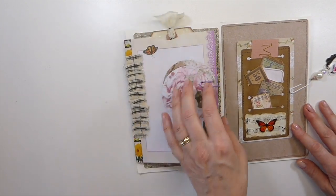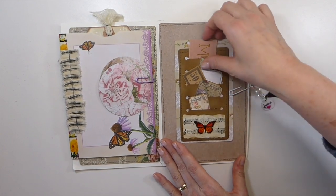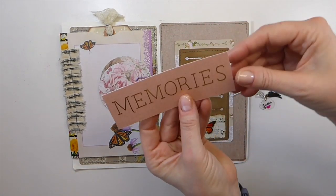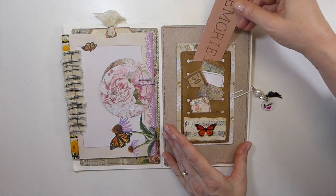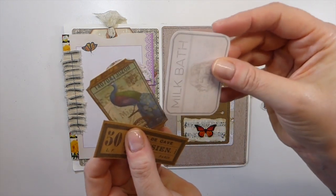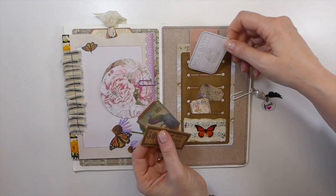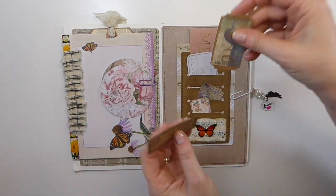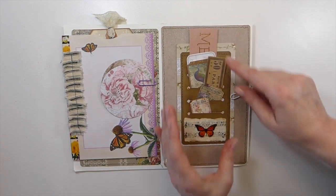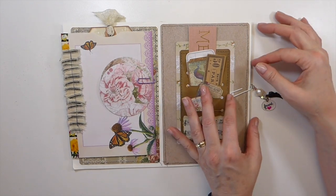That is awesome. And then look at this. Now, I've never seen that die. That is beautiful, too. That's very different. I love that. And she's filled this with lots of beautiful little bits and pieces I can journal on. Oh, I love that with the cow. That is really sweet. Beautiful. I love these. And this die, like I said, I've not seen that one. So, Alicia, that's a really nice addition because it's something very, very unique.